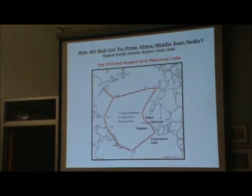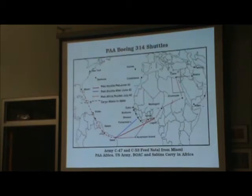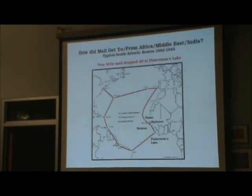Okay, here is an example of a commercial flying boat route across the Atlantic. They had about 14 different routes that they engineered, partially because the weather forced them to, partially because the war forced them to, et cetera. They start at New York, go to Lisbon, come down the coast and go back up. Part of that was because it was very difficult to fly against the wind from Horta to Bermuda. But sometimes they did the clockwise route and sometimes the counterclockwise route. And that's an entirely different subject.